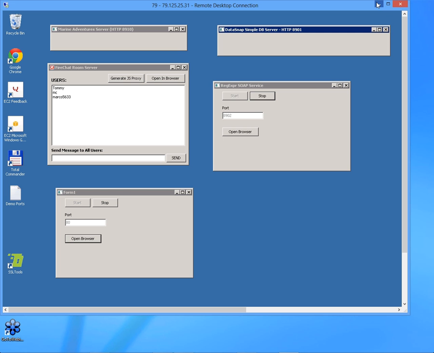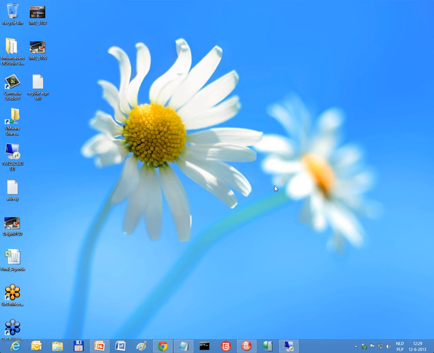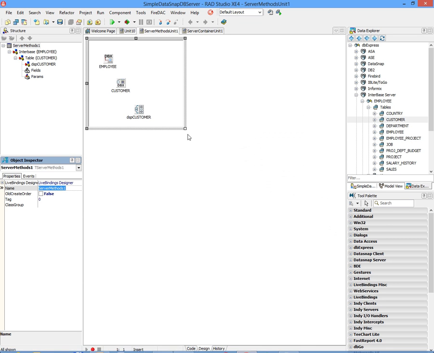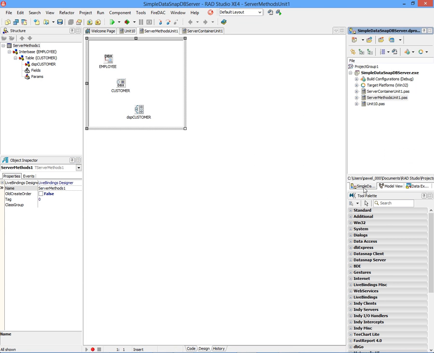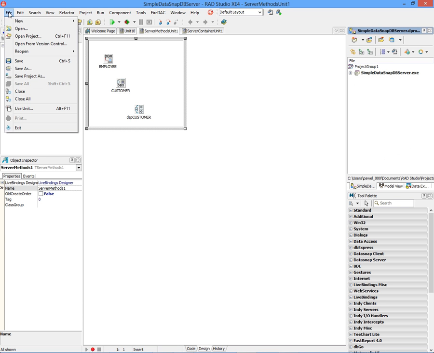It is important because I'm going to create an application inside Delphi, inside of the virtual machine, but then I'm going to deploy it to the simulator or to the device. So I need to make sure that I can actually communicate with my server. Okay, so this is my server, so now it's time to create a client for it.